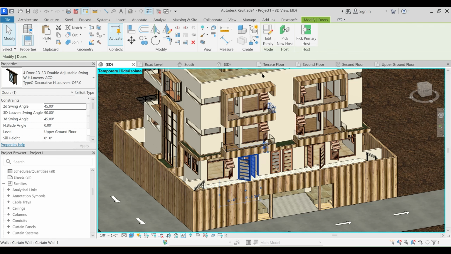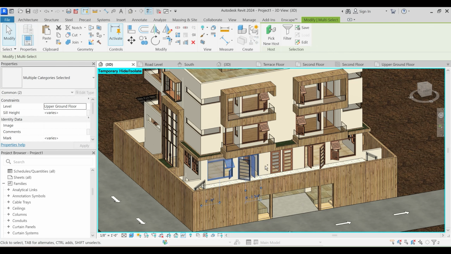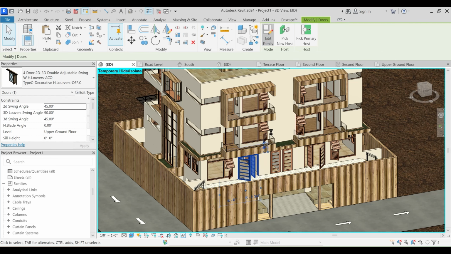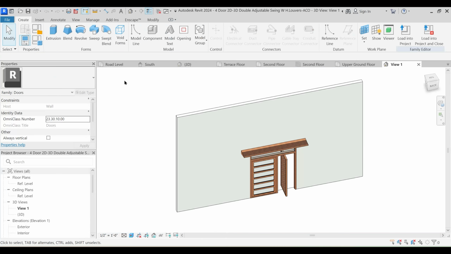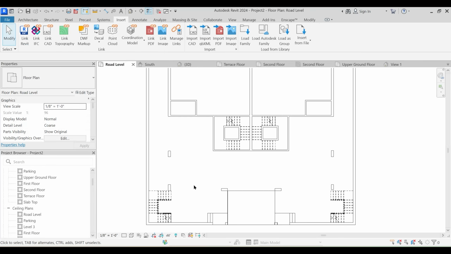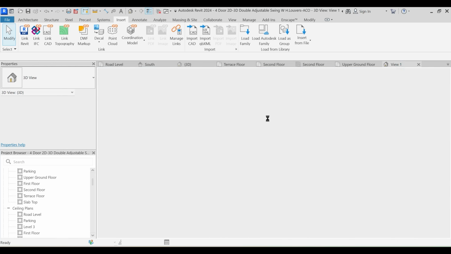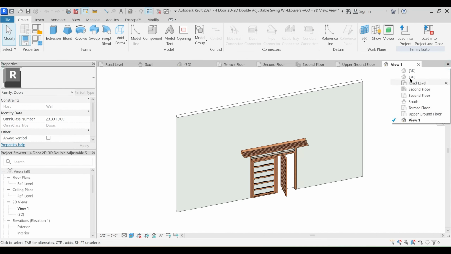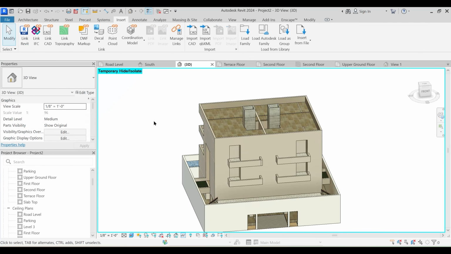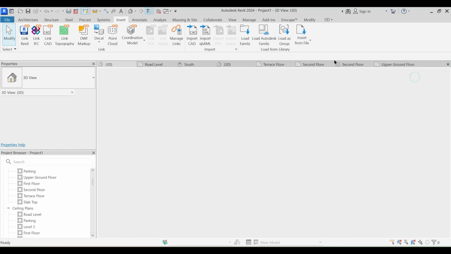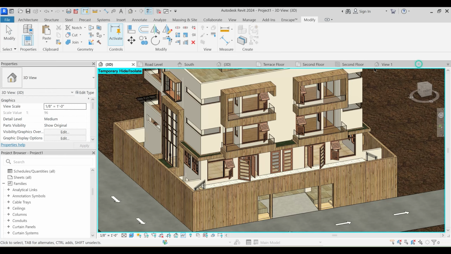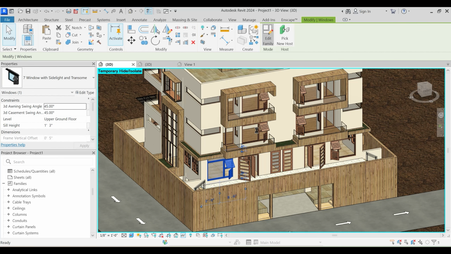But what I'll do is that I'll edit all of them. One, two, and so you can select one at a time. Edit family. And one more 3D. Which 3D was it? Where did it go? No, not this 3D. Actually, there are a lot of unnecessary views that are floating around, which are not actually required. So yes, from this again, edit this particular window.